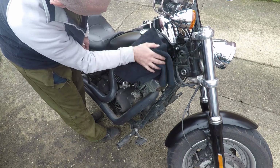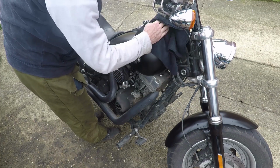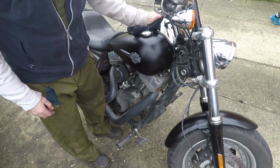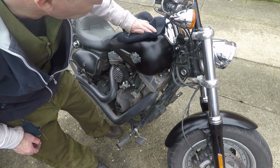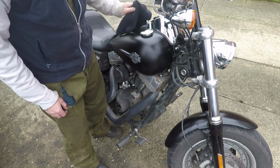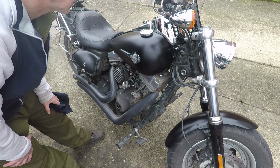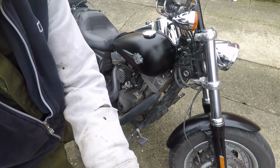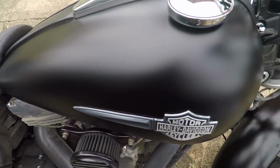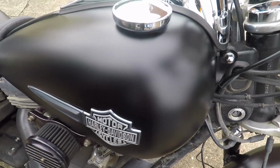I'll tell you what, that ain't half bad. That is incredible. Even though I've seen this used on other bikes, I've never used it on my own. And to see the chrome come out like that, just move you closer. That paintwork now looks perfect. It's supposed to be a matte black, by the way.